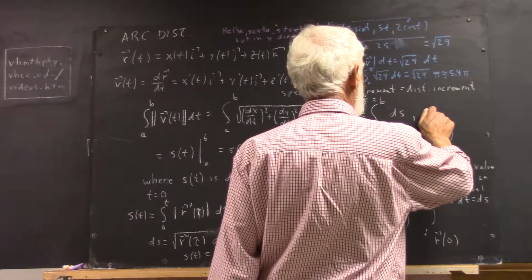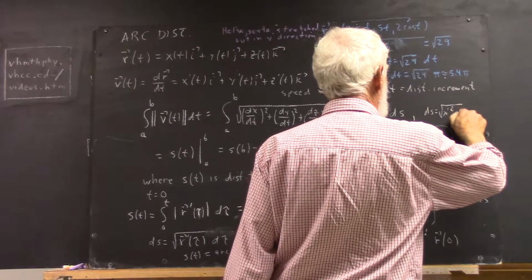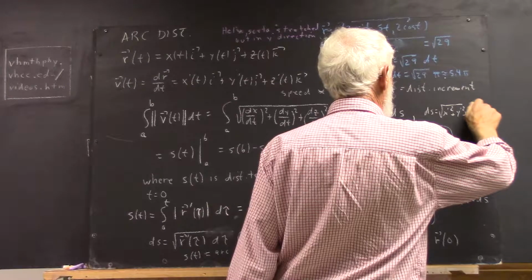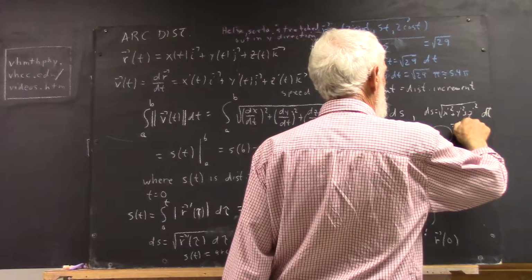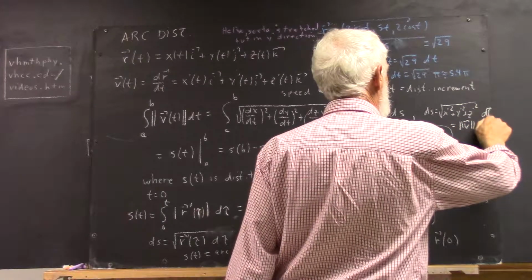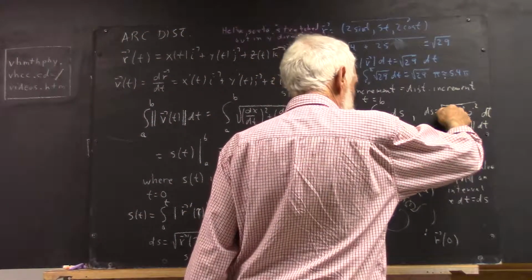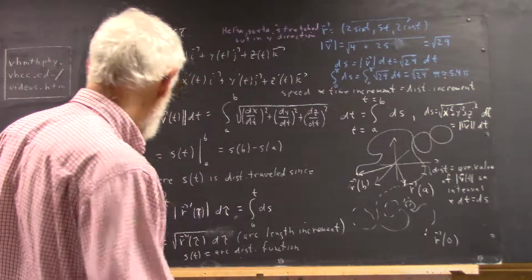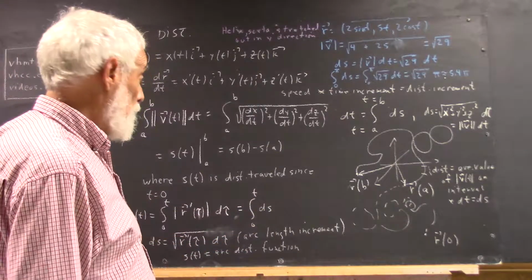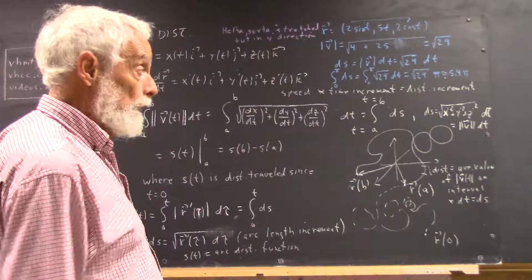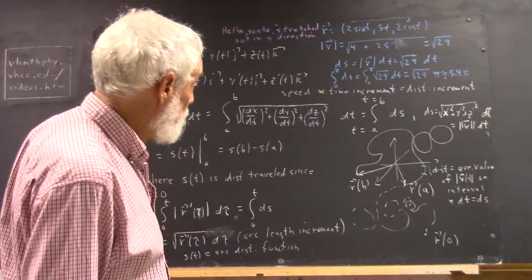I should have written what ds is. ds equals the square root of x prime squared plus y prime squared plus z prime squared times dt, which equals the magnitude of v dt, if you use the idea that t does represent time. It doesn't have to. Okay, you would still get what's going to be our arc length interval, whatever your parameter t stands for. You just do the same operations.